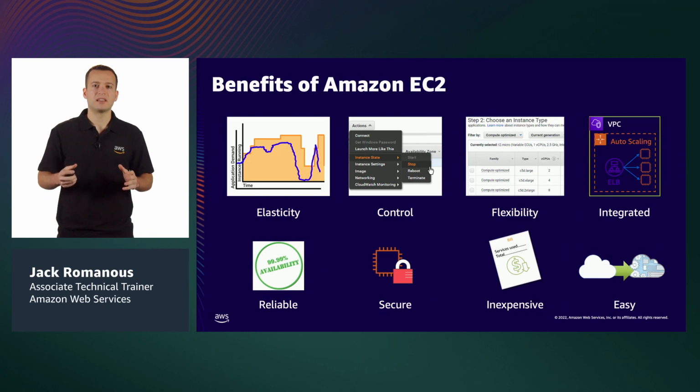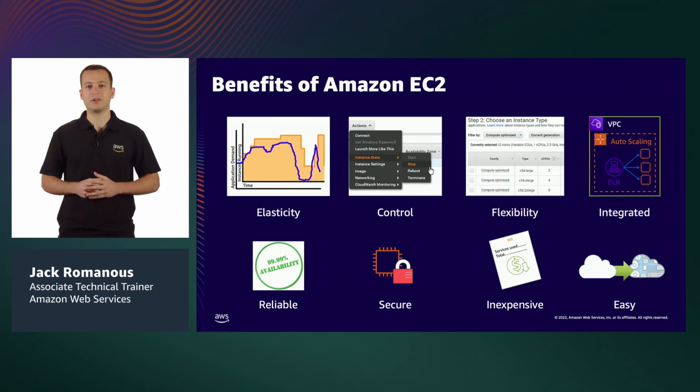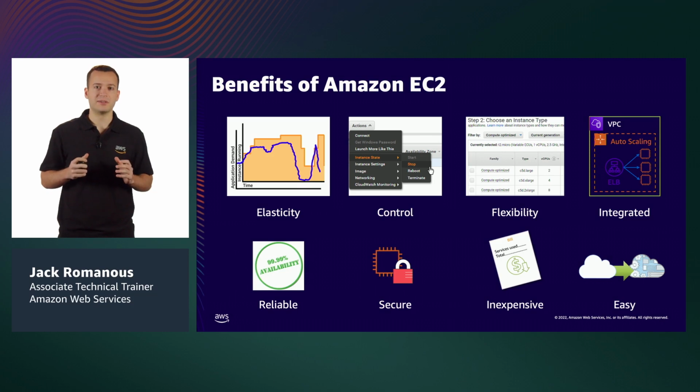But what happens if we go above the 100 we're expecting? We have the ability to increase the number of instances that serve the web traffic. We can go up to 200 or 300 or 3,000 concurrent users if need be, by increasing the number of resources under the hood. With EC2, there's various different features built in that give us the ability to scale up or down, in or out, so we can take advantage of that pay-as-you-go pricing that we talked about.